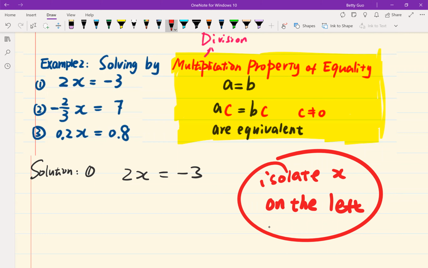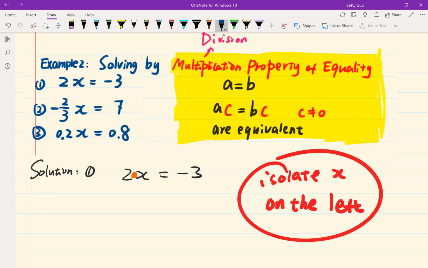Let's see the left-hand side. What is on the left right now? 2x. We don't want a 2, right? We want an x. We don't want a 2. So how do we get rid of the 2 here? Could we minus 2 from both sides to get rid of 2? Why not? Why doesn't it work this time? Yeah, you are right. Because the connection between the 2 and the x is a multiplication, right? It's twice of x. In order to get rid of the twice, we have to cut it in half, divided by 2, right? Awesome, that's correct.